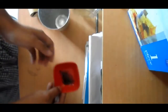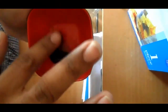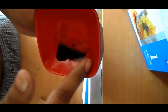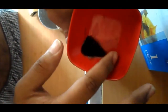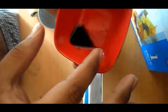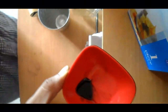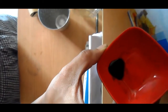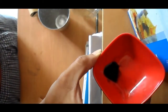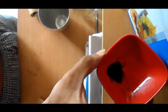Alright, look at that, it's so deep green. It's pure algae and pure nutrition for your babies. And even this amount is way too much. I don't need this amount, so I'm going to keep this away somewhere after I eat some of it anyway. So this is the amount I got. But I'll show you the next part now, where I'm actually feeding the guppies.